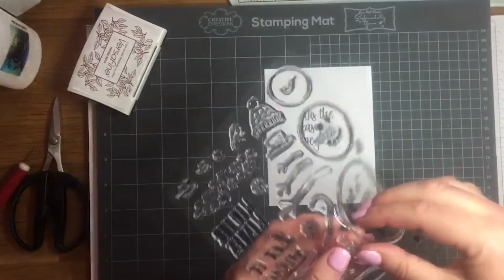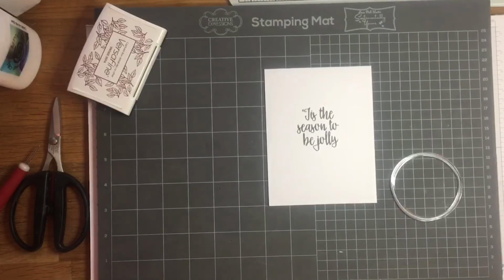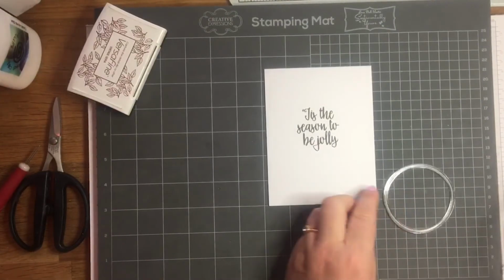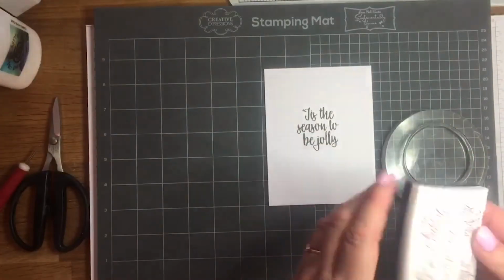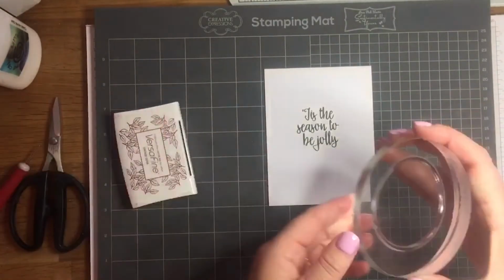So I'm stamping one of the greetings in black VersaFine Onyx Black. And now I've grabbed this large circle and I'm using a brown. This is Versafine Vintage Sepia.